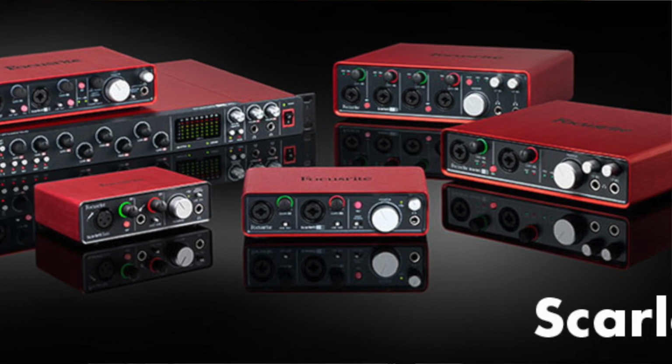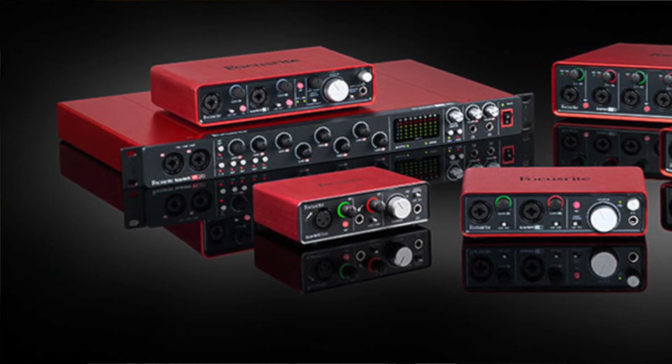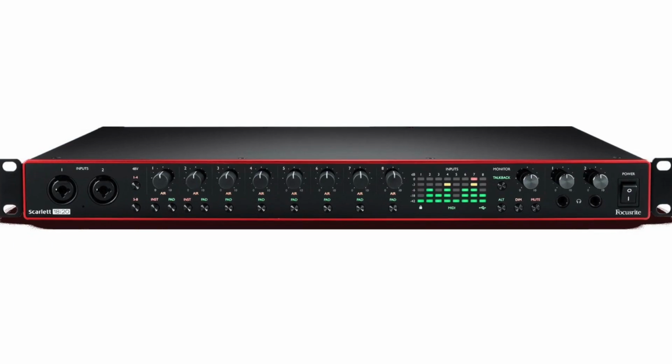Ideally, you'll have some sort of digital or analog interface in between your microphone and your computer or your camera. We do suggest the Scarlett Focusrite series. Those are always great. 2i2 is what I'm using now. I use the 18i20 in the studio. Many different ways to apply those, but if you can, get some sort of interface that helps you link up your mic, your instrument, or whatever else you want to hook up to record into your computer.